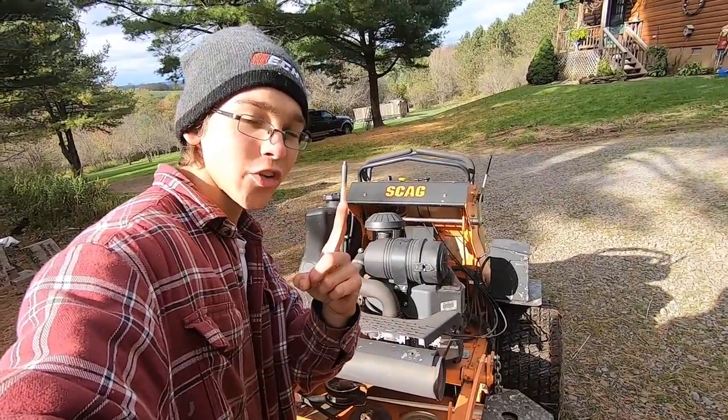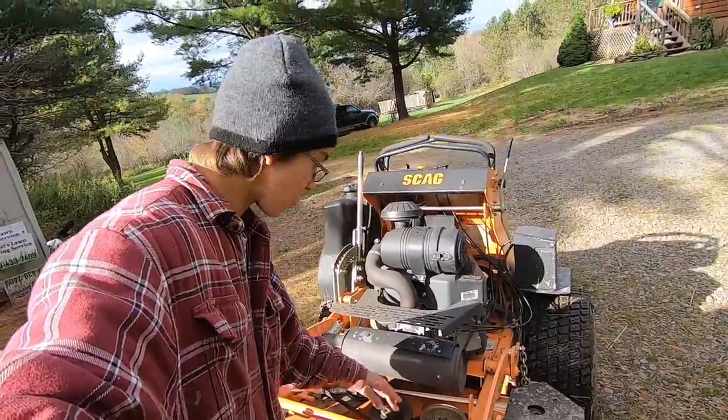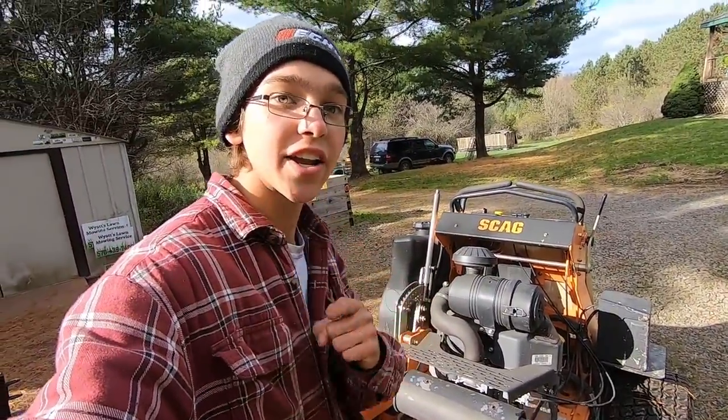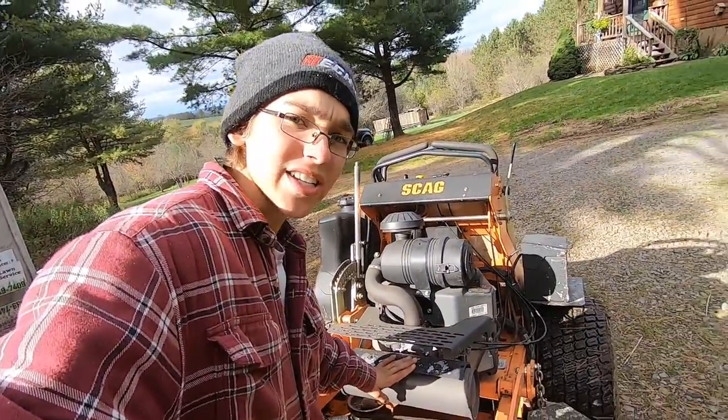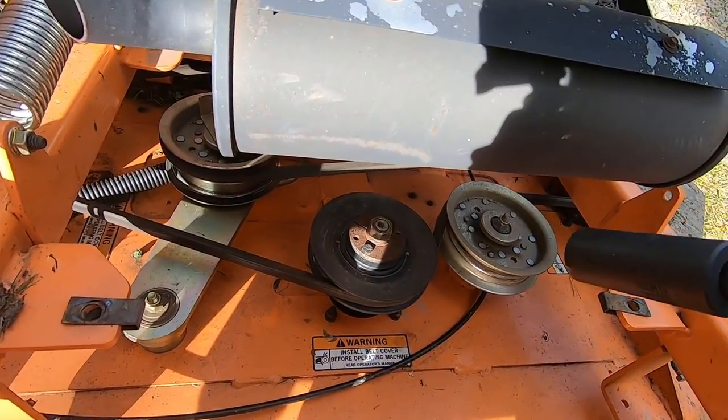All right, so for the first generation V-Ride, this exhaust was not across like this, horizontal. So you were able to access the middle pulley, and you could also do that from the top, just like I did on the other side. However, with Scag V-Ride 2s, the exhaust blocks that. So I literally cannot fit my impact driver in there to take it off.